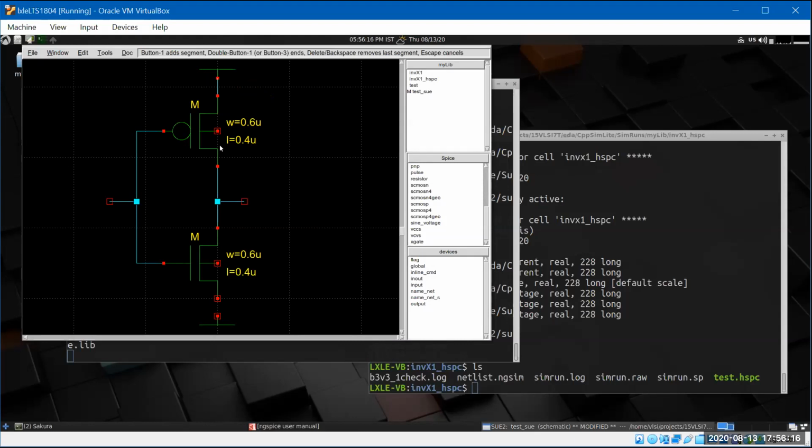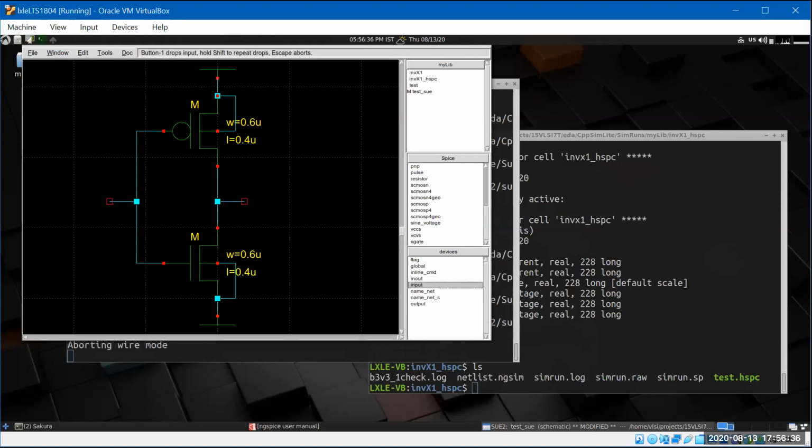Wire it to this, and then bulk is also a terminal because we chose a 4-terminal device. So we'll connect the bulk to the source as well. Same thing for the NMOS, connect the ground.